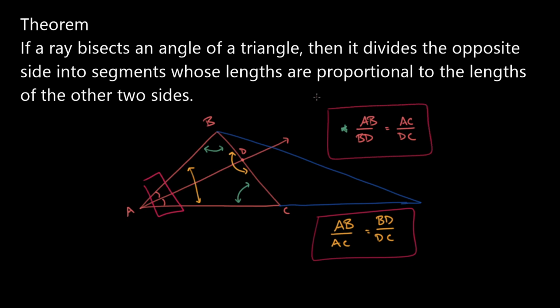So this was a lot of theorems about proportionality. There's a lot going on here. But I think once you get into it and start using it a little bit more, it's intuitive. Because really I'm just trying to match up like parts. Okay? If I'm going to match up the two sides of this triangle here, I'm going to match them up in that ratio. So AB is to AC in the same way, in the same order that I'm matching up these two sides that are being divided.